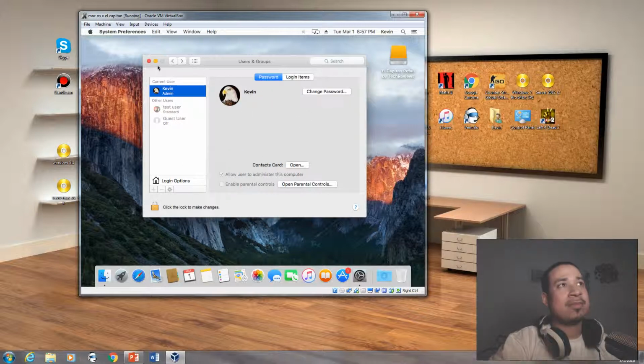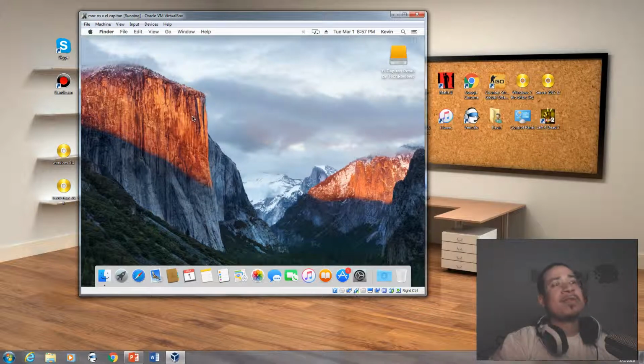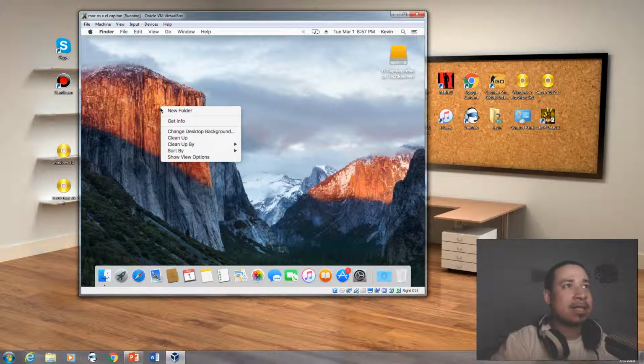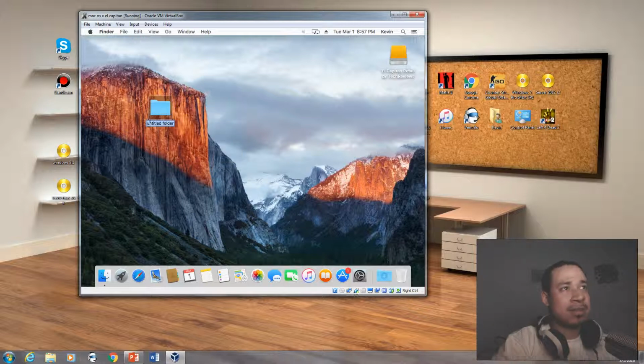Now to create a file, you have to do the 2-tap gesture on your laptop if you have a laptop. If you have a mouse, it's the same thing, kind of. You just double tap and it should give you an option. But for me, I enable my mouse to do right click. So you right click and you click new folder. So this folder, I'm going to call it test file, right?